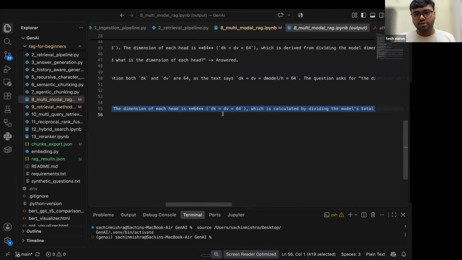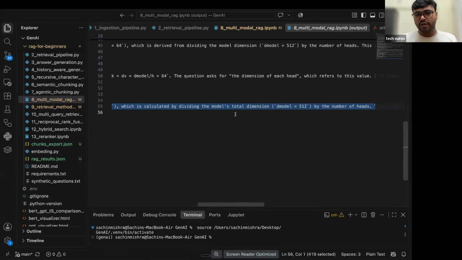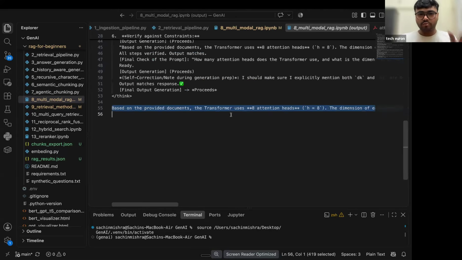The dimension of each head is 64, which is calculated by dividing the model dimension, 512, by the number of heads, and so on and so forth. You see, this is correct information. We are able to understand that yes, the transformer uses 8 heads overall.